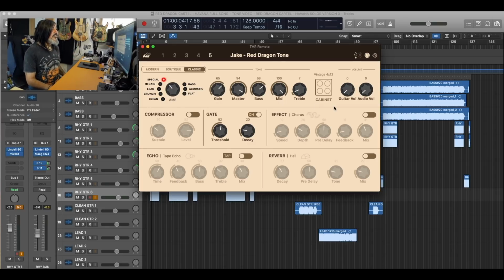All right, the cabinet that I chose for this was the Vintage 412, which is my favorite sounding cabinet, actually. And then I had the gate on as well, just to tame any external noise. Now, this was the rhythm sound. Now, for the lead sound, all I did was I basically put the gain up to 100, and then I used a little trick.